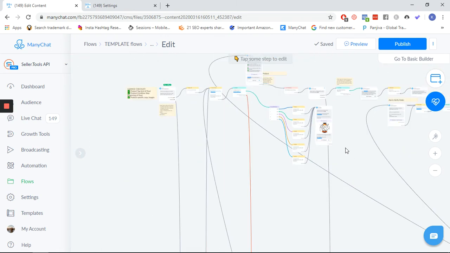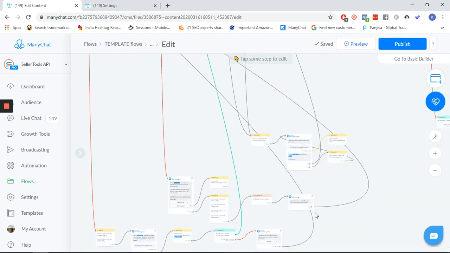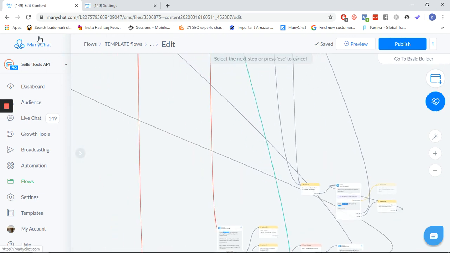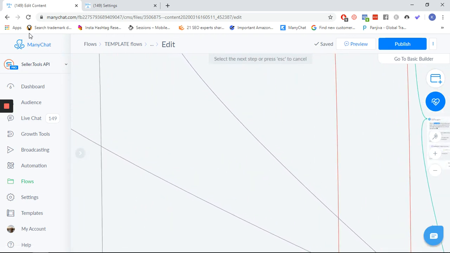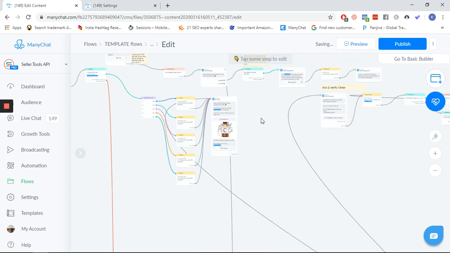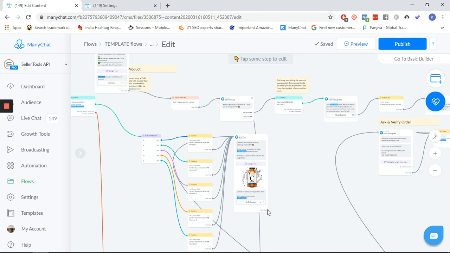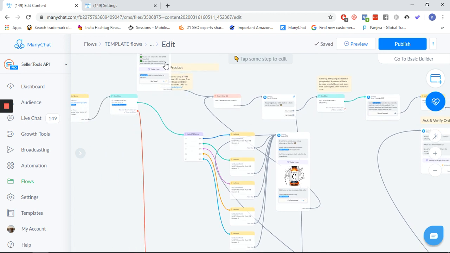Also, you want to be making sure that you change the mapping for this step and instead map it straight here. So the final step would be connecting this step to the smart delay. And that's it. That's how you change your flow from an optimized link to an auto search find by.